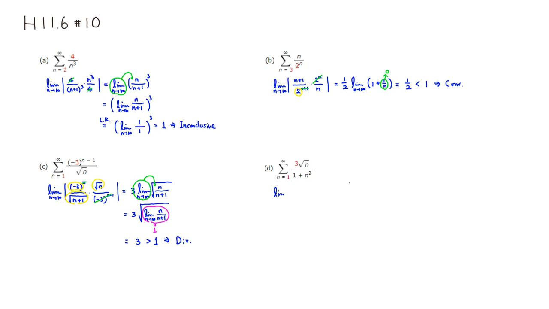All right, the last one, same thing. We take the limit as n approaches infinity, right? So n plus 1, so you have a 3 square root of n plus 1 over 1 plus n plus 1 squared. Actually, I'm just going to keep it n plus 1 squared. How about that? Then here you're going to have the reciprocal of that, 1 plus n squared, and 3 square root of n.